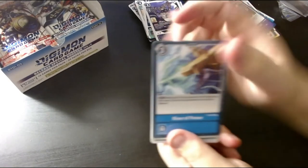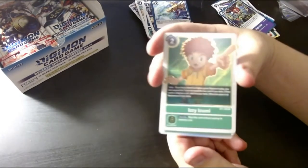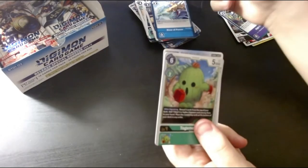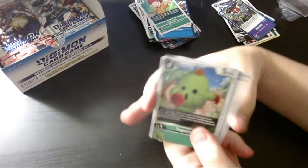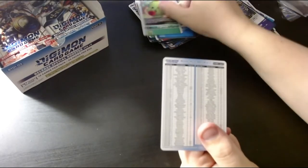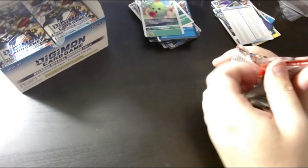River of Power. It's like a metal Seedramon attack. Izzy is shiny. Izzy Izumi. Yeah, that's the right name. The only name that was used in America. Then Togemon. Nice and shiny. Wonder if we'll get Lilymon and Rosemon. We've got our attack, so who knows. There's like an Omnimon one there. If I get Omnimon, I'm gonna shit my pants.